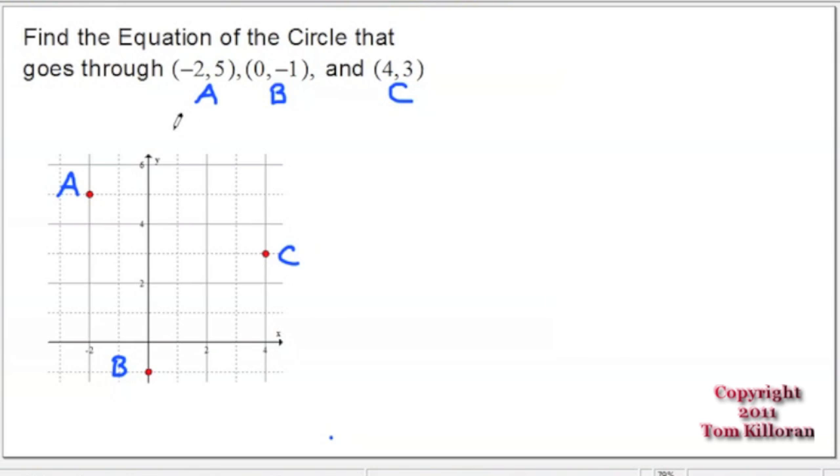So the first thing that would probably be good is, number one, you do not want to pick 3 points that are collinear. You don't want to pick points so that they're vertical because then it's not going to have a slope. And you don't want to pick points that are horizontal because the slope is 0, and if we find the perpendicular to that, it would become undefined. So we want to avoid those 3 possibilities.